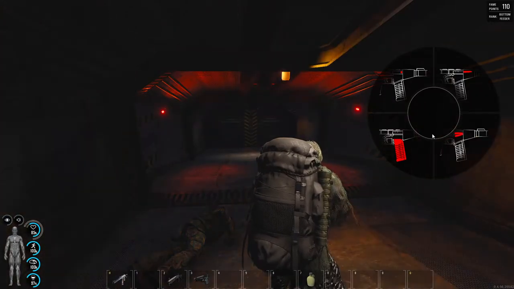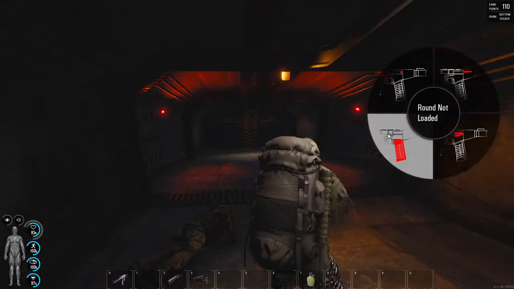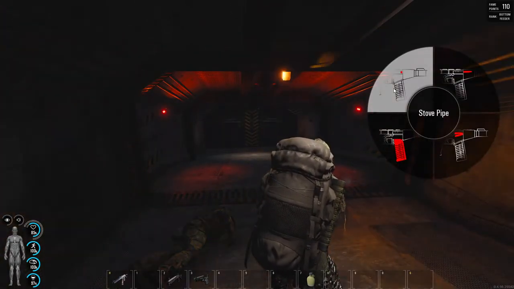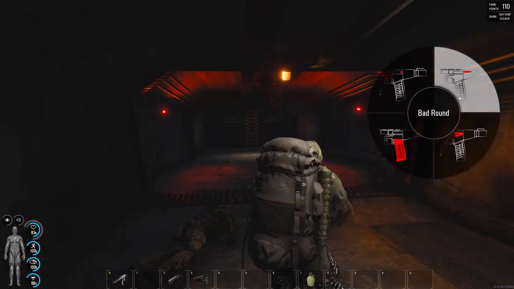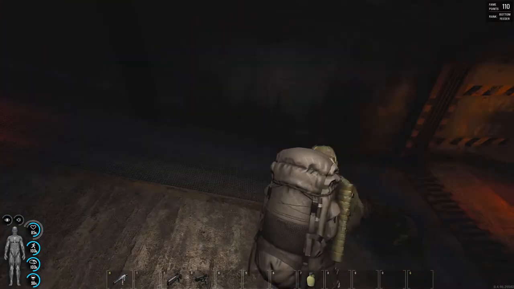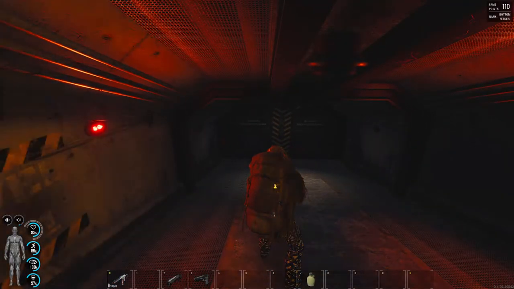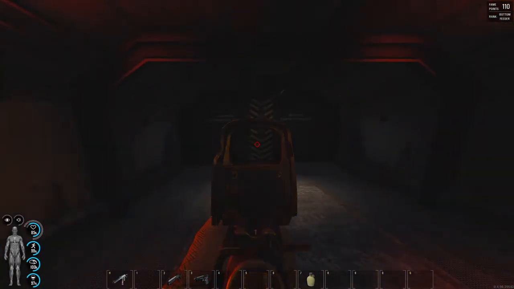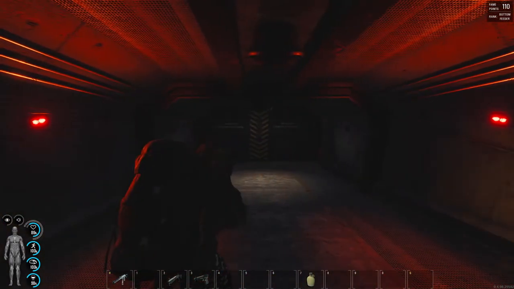Ah, no, I got a jam. Ooh. Let's try that one. Stovepipe. Bad round. Well, I'm guessing it's got to be one of them. Okay, now it should be... Yeah, okay, now we're back on again. Which is good. Right.